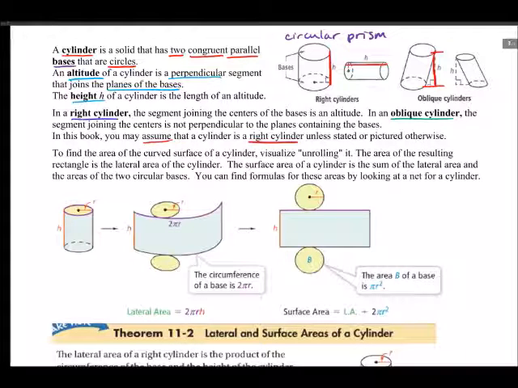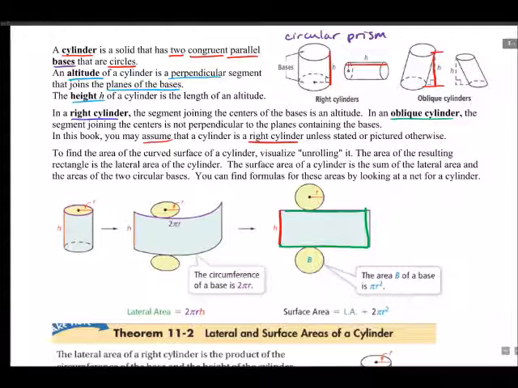Now, to do these problems, it's exactly the same idea that we just used for our polygon prisms, rectangular prism, triangular prism. It's just now we are dealing with circles. So we have our cylinder and we unroll it to form a net. And look here, once again, our lateral surface, we can't unfold it because it doesn't have any sides, but our lateral surface, once again, is just a rectangle.